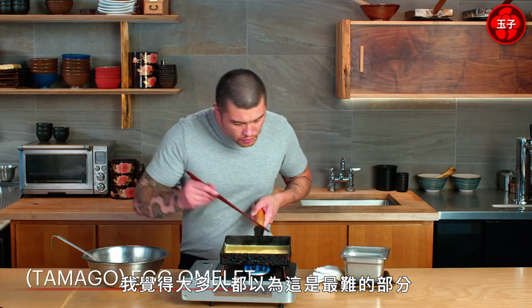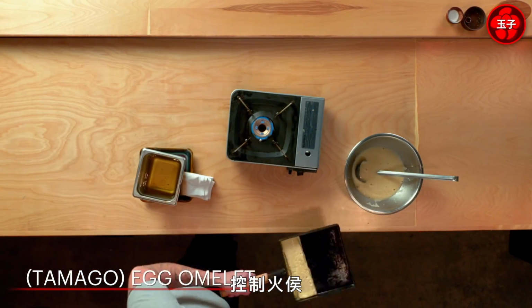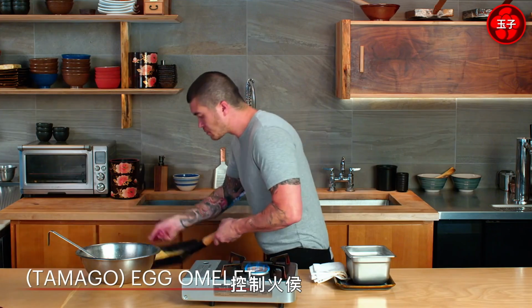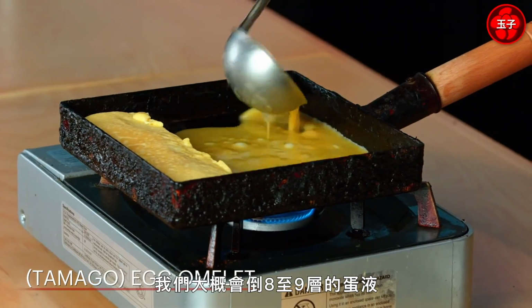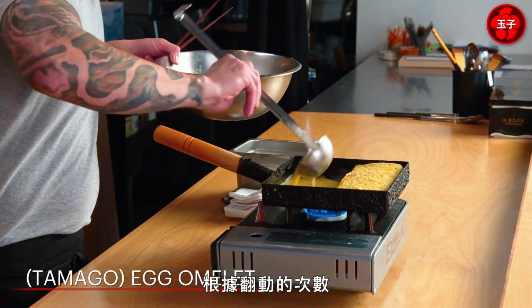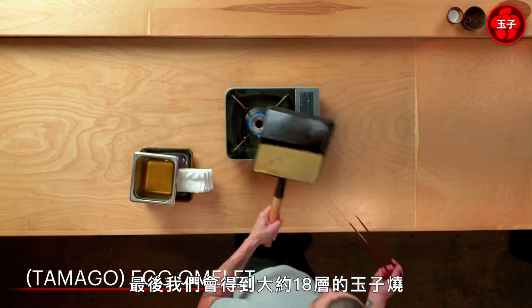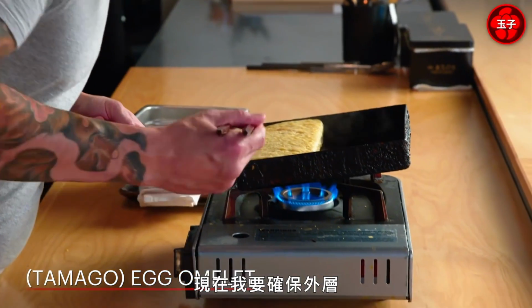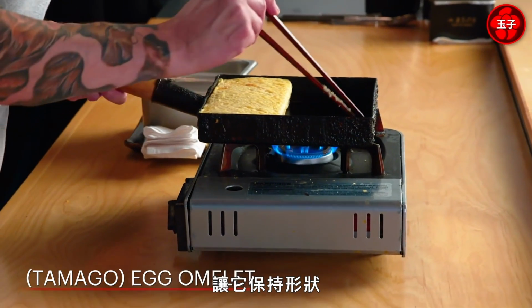I think a lot of people think that this is the hardest part, but realistically the hardest part for me is just controlling that heat and making sure that that thing's not sticking. I would say that we pour about 8 or 9 layers for ours, and then we'll end up with almost 18 layers that way due to the amount of flips. Now I'm just making sure that the outside is nice and sealed up with the heat so that it holds its structure.